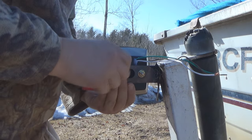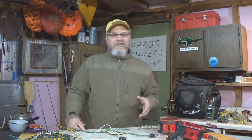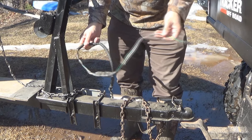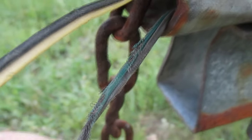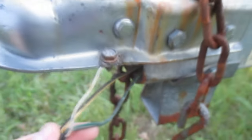All right, so we're having trailer light problems and the wiring looks to be in pretty poor condition. It's butt spliced in a lot of spots, it's taped up, it looks kind of worn out in a few spots. Our light fixtures are kind of old. Maybe we've been thinking about upgrading to the LED fixtures.